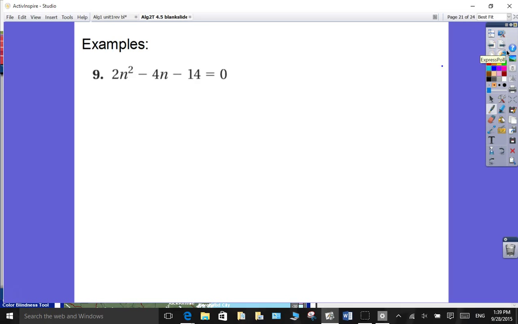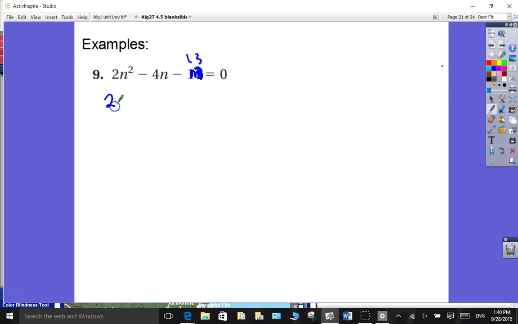if you get a problem like this, where a does not equal 1. Now this is not a great example. In fact, I should make this a 13 or something like that, so that we don't think we're going to divide out a 2. If you have a number other than 1 for the coefficient of the squared term, you need to factor it out, because you can't do this complete the square process unless you have a equals 1. So again, I'm changing this to say minus 13, and now I'm going to go through the process. This is what it would look like.